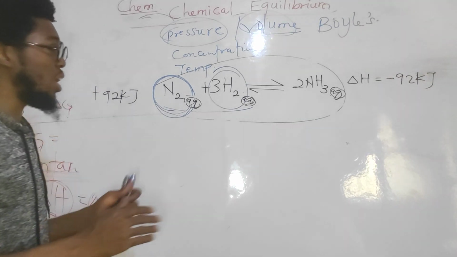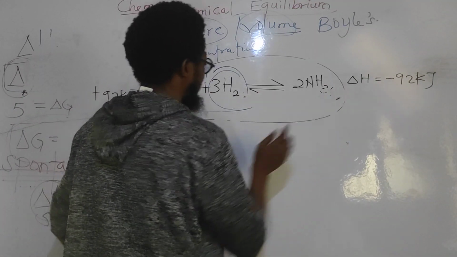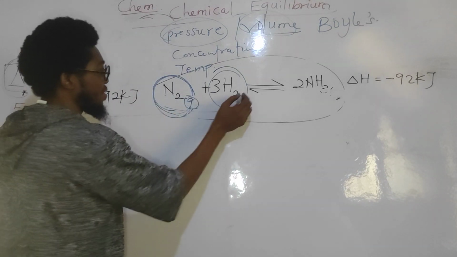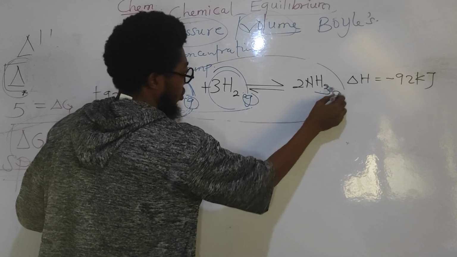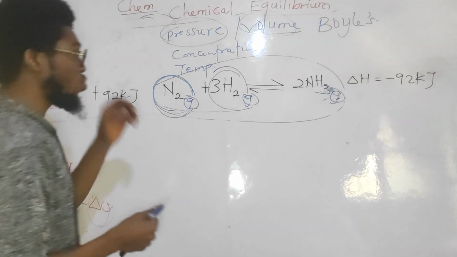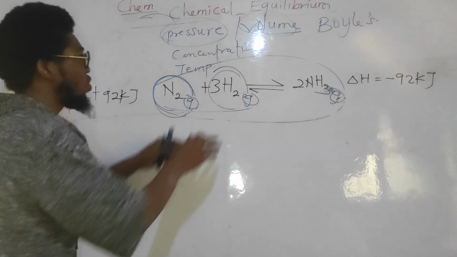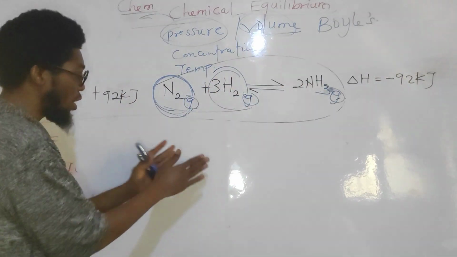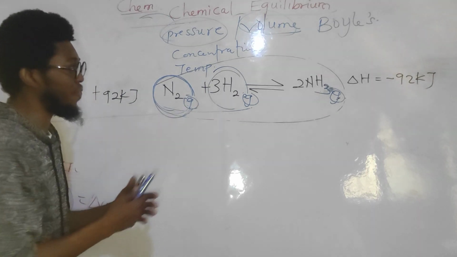So that's all about concentration. So let's quickly look at pressure. If I have gas here, which is the normal thing that we are meant to have, I only use the other one to do explanation. If I have gas here as a normal herbal process, what is going to happen if I increase pressure of the whole system? Remember, they are all in one container. If I increase pressure of the whole system, what effect will it have?